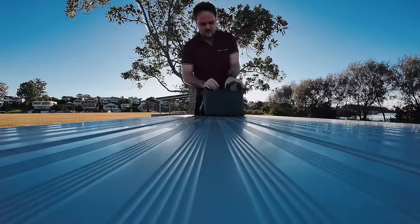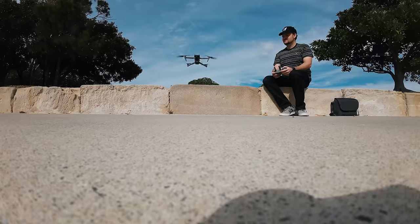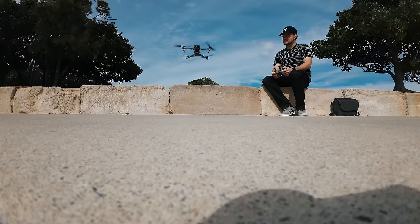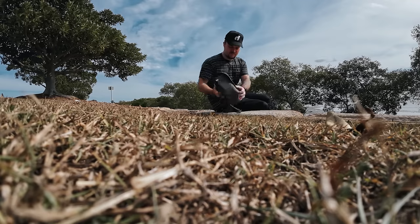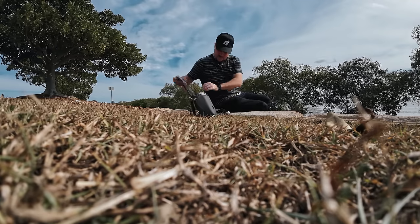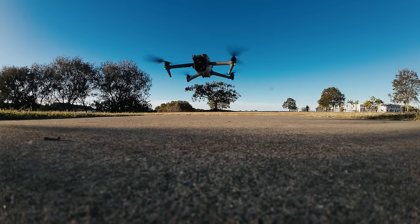If you own a drone, you need to get yourself this app. What happens a lot of the time is we get our drone out, unfold it, set it up, and we just launch it. We don't even check anything. That's why I think it's so important to have a drone companion app that can slow you down so that you can check the conditions and make sure that you're not going to fly into a bunch of wind or some rain that's coming towards you.